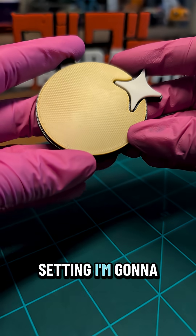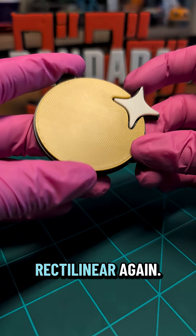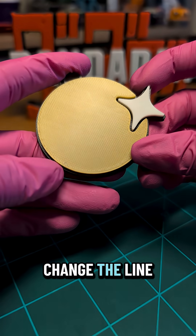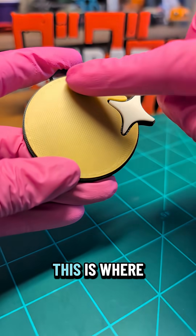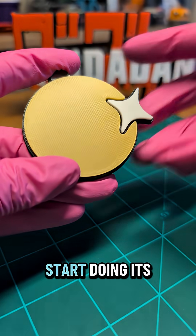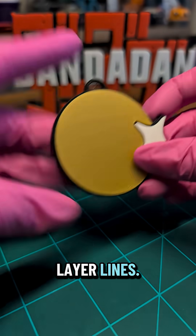This is the last setting I'm going to mention. Really smooth here. You can still see layer lines regardless of ironing. We've got rectilinear again, a speed of 60, flow of 20, and I didn't change the line spacing. So here's a 0.15 millimeter line spacing with an ironing inset of 0.21 millimeters from the edge — that's where it's going to start doing its ironing, all the way around. Pretty smooth, but there are definitely still some visible layer lines.